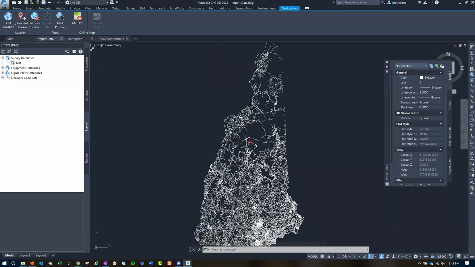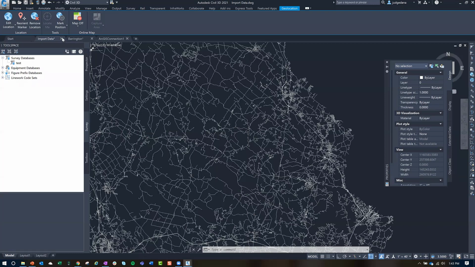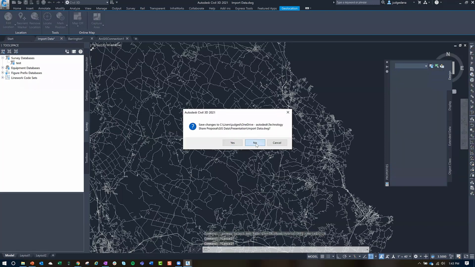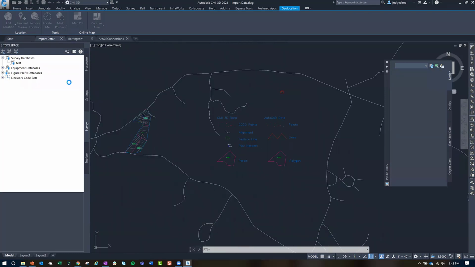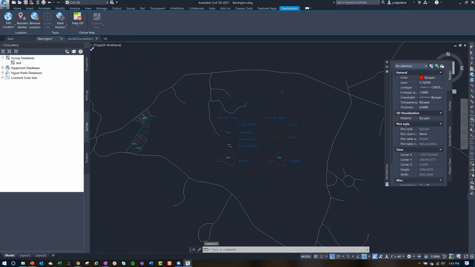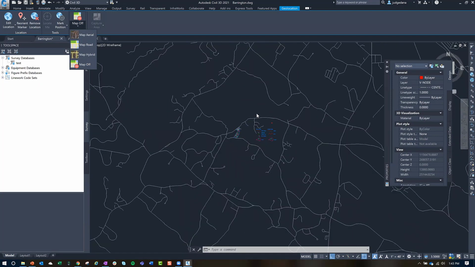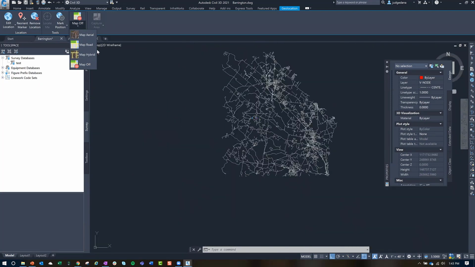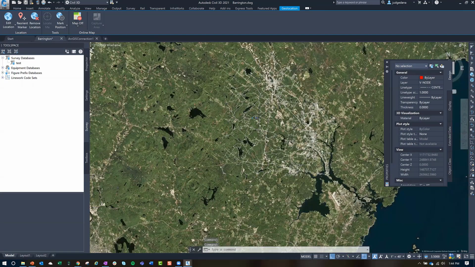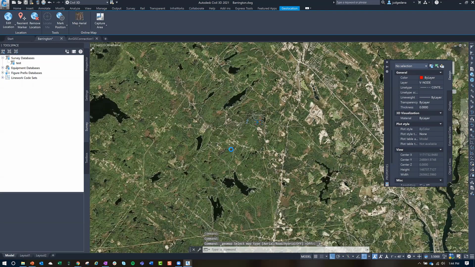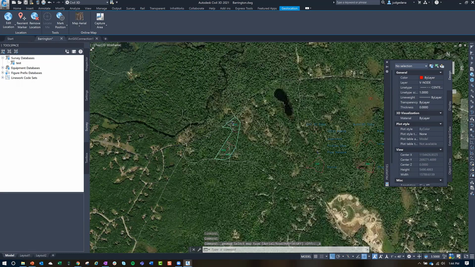We can now start trying to figure out our location. I'm actually just going to close this one because I don't want to bog down the system too much, and I want to make sure that we have enough bandwidth to do this. So from here, I just cut out all of the rest of my data because I knew where I wanted to be on my site. And so I zoom in here, and we have this little plot here.